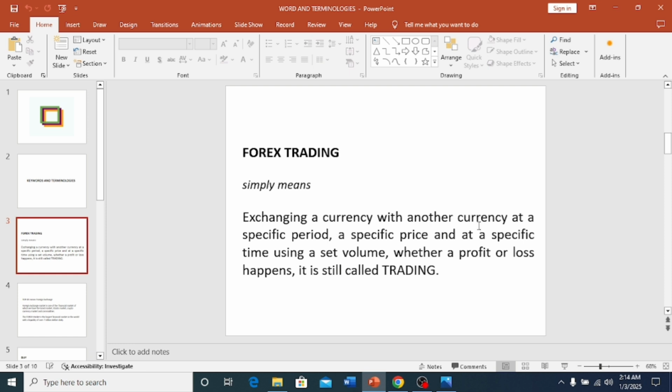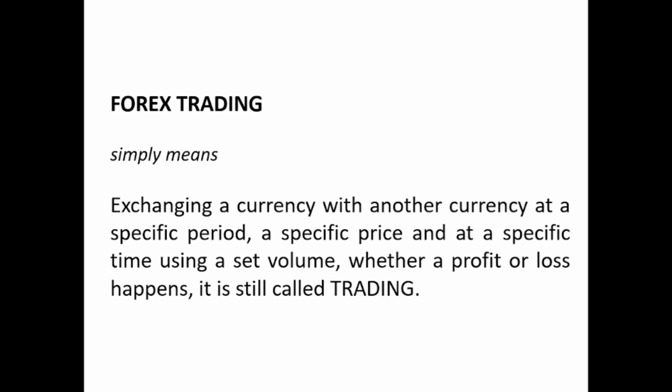Exchanging a currency with another currency at a specific period, a specific price, and a specific time using a set volume. So one of the key things you need to understand in forex, whatever you are going to do, you are going to set the volume at which you want whatever transaction or whatever position you want it to be. You must have to set a volume. Whether a profit or loss happens is still called trading. Now trading is not all about winning. In fact, it should be to your advantage to accept that in trading one of the best things that happen to you is losses. So it's part of the game.